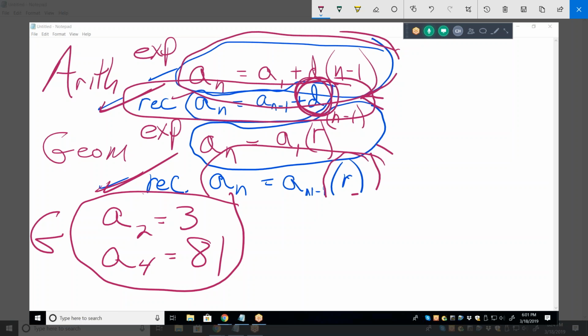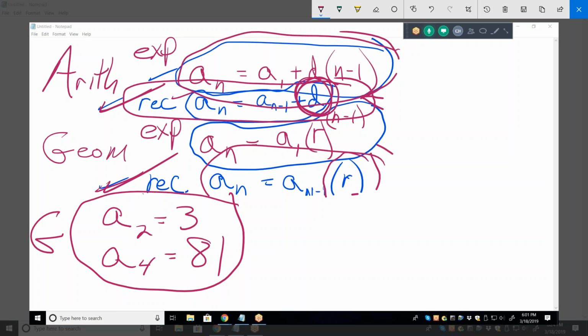So the formula would be a sub n equals a sub 1. Wait, so would the first number in the sequence be 1? Well, I made it too easy. In other words, you're smart enough that you can figure out what this sequence is, because I made it up off the top of my head. So I made it easy. But let's do it the proper way.